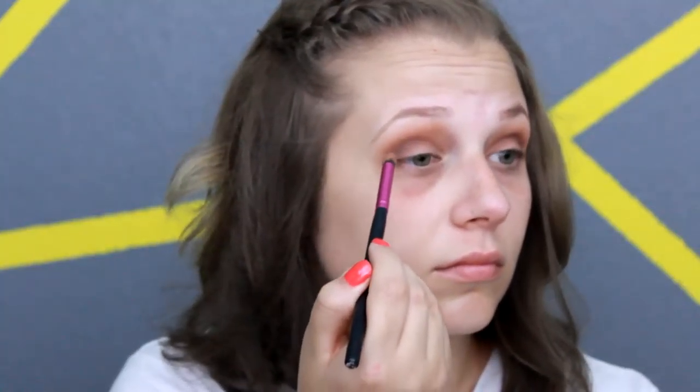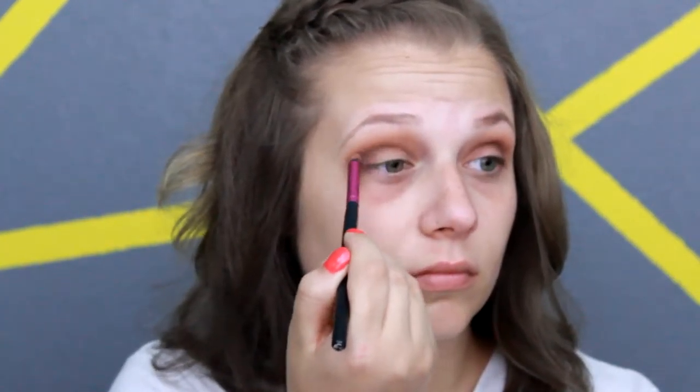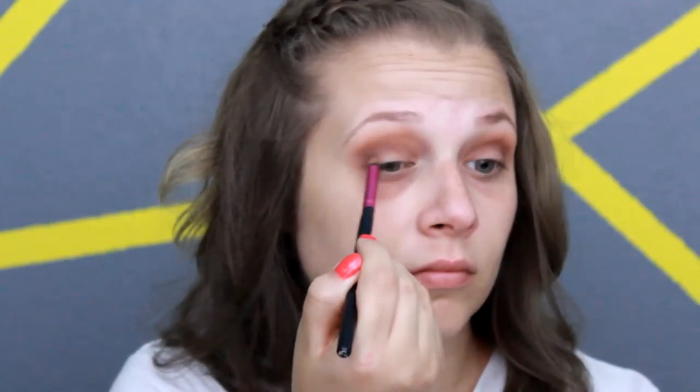Then I'm going in with a blending brush here, as you can see, and blending those shades. I want to make sure there's no harsh lines. And then here's when I realized it just wasn't dark enough, and I took that pencil brush and went in and darkened that up even more.